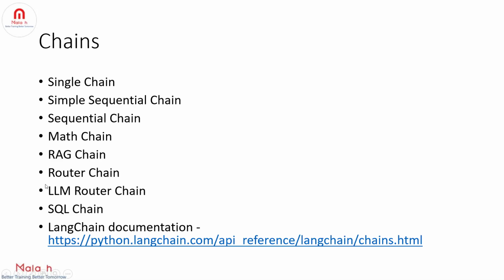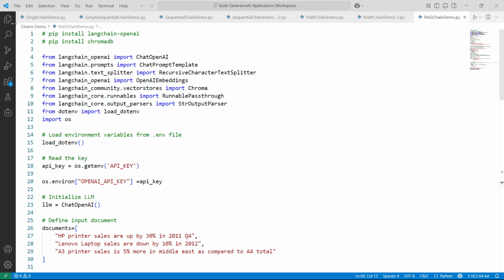But we need to build a generic application so user can ask any kind of question. It can be math or science or history, right? Not just math related question, right? So the objective of router chain is based on the prompt or based on the question, the LLM will be able to route the question to the correct prompt and answer accordingly, right? So now let's go to VS Code and see the implementation of this router chain, right?